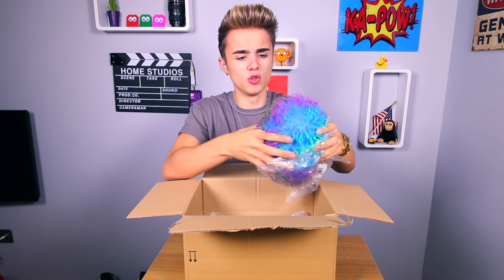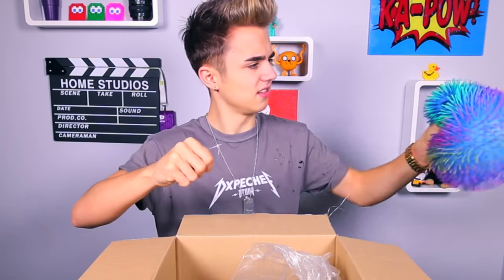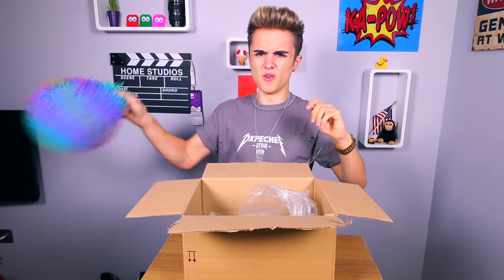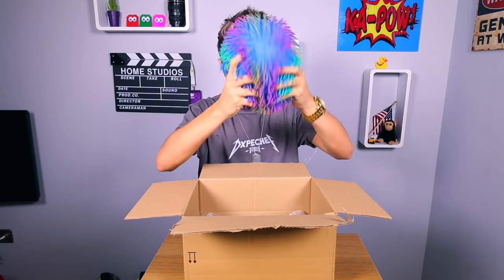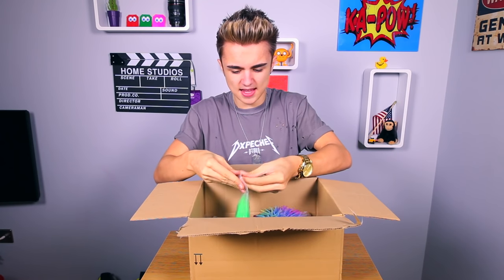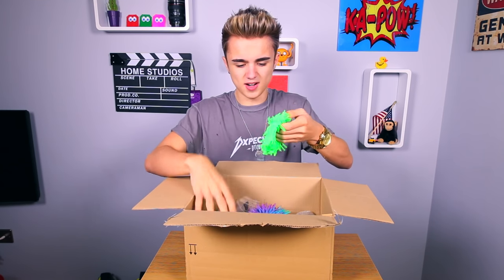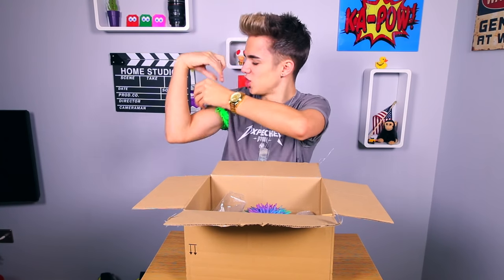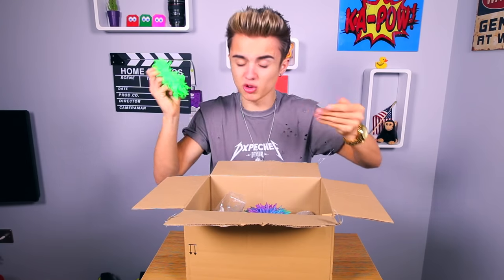Look at this, this is quite cool - probably one of the coolest ones. First of all, we're going to take this thing off. I broke it - I broke the actual... that's quite annoying, I played myself. It makes quite a cool sound though. So that's the first toy. The second one is this thing - ooh, what is this? What the hell is this? It's like round, you put it on your wrist. That's quite cool. I don't know what's inside it.